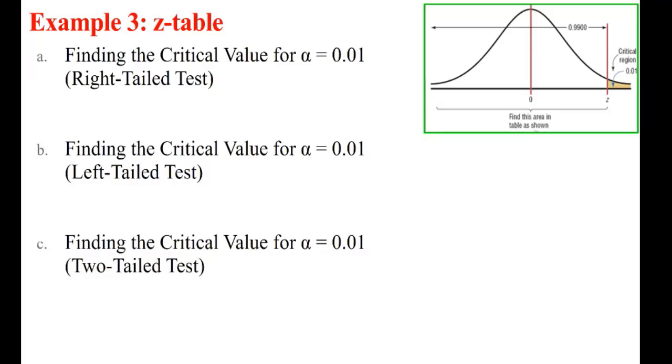I give you the answer, then I expect you to work on it a little bit to make sure you're comfortable with the table. So Z becomes 2.33. 2.33 may not be there. You may have to go somewhere in between. I'll discuss that with the table in a moment.